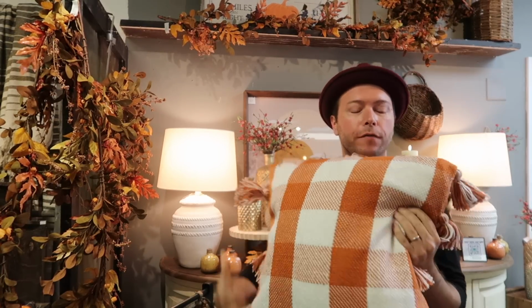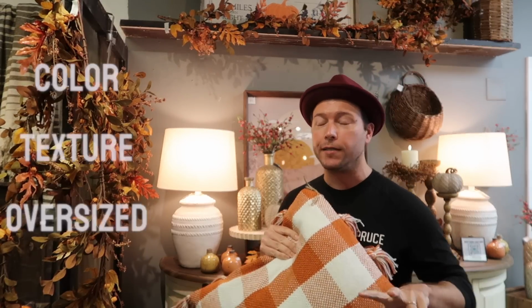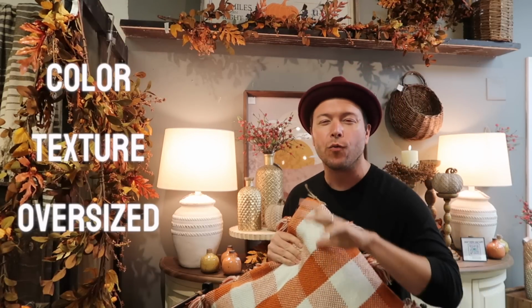So we're in the fall season, as you can tell, and we have these beautiful textured wool buffalo plaid pillows. Now this is gonna be a 20 by 20 inch, which is a nice size because it really can give you that pop of color that you need. So this one's gonna be an orange, but you can bring in mustards, and then you can go to your grays and your neutrals for everyday decor. So make sure you're playing with pillows in your spaces. They're gonna add color, they're gonna add texture, and they're really gonna give you an impact and not cost you that much money in the long run. So that's one tip that's really gonna transform that space. Love it.